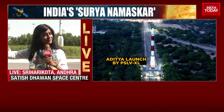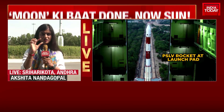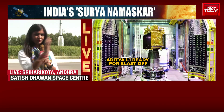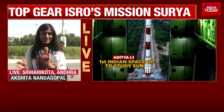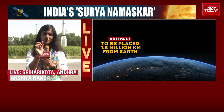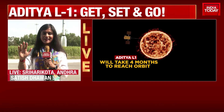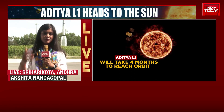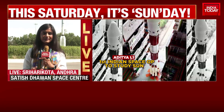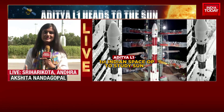They did it with Chandrayaan, they did it with Mangalyan — that's how they got to Mars as well. In this case, they're going to use that slingshot move to get to that imaginary point of Lagrange 1. Once there, nothing in space can ever be static — it's always moving, which is why Aditya L1 will keep going around in what's referred to as a halo orbit. Doing that orbit, it's going to be collecting a whole lot of data, courtesy seven payloads on board — four of them focusing on light from the sun, three conducting on-site experiments.